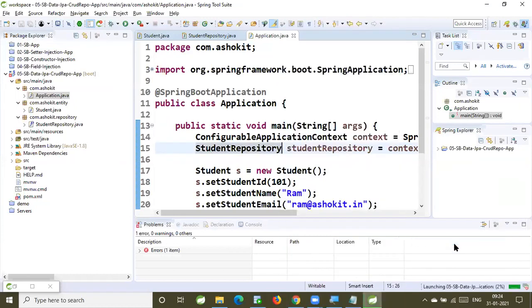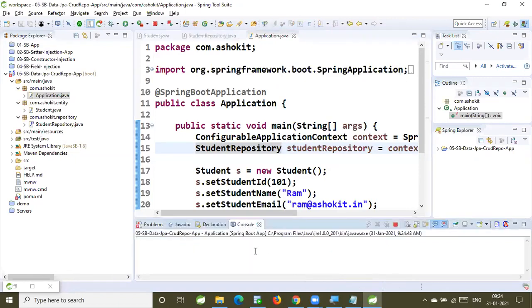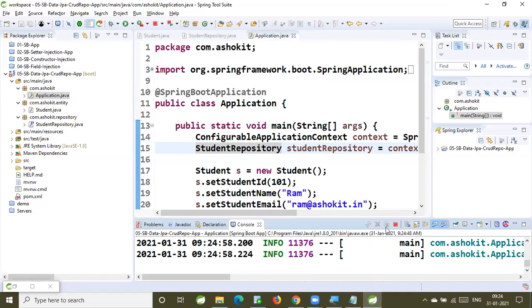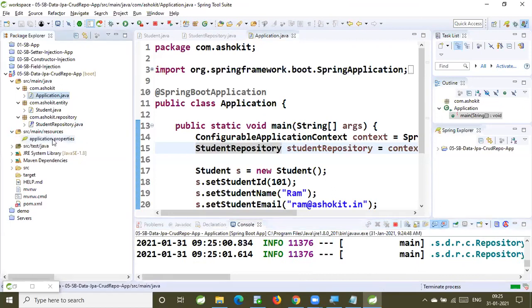In the application.properties file, you need to mention the properties. We have not defined the properties. Very good. We need to write the data source configuration in the application.properties file. Now, does this application know with which database it has to connect? No, this application doesn't know with which database it has to connect.